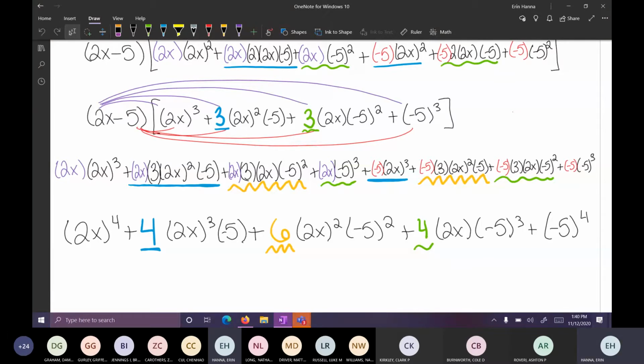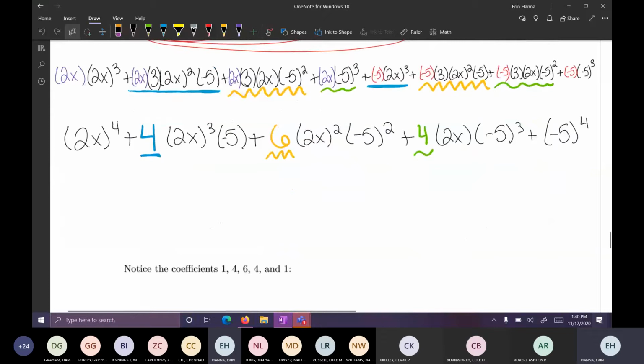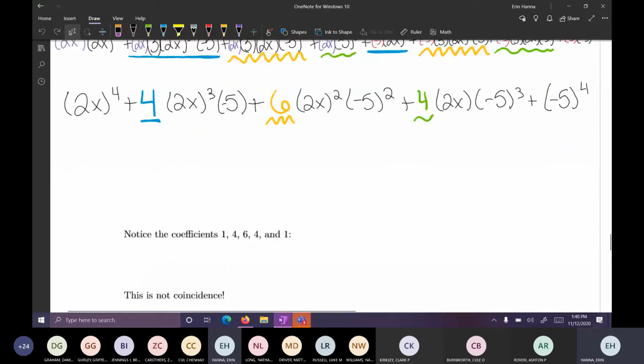Okay. So I know that's a super hot mess that's written up there right now. It's the process that we all know and maybe love, but we're just not simplifying along the way. So look at the very last coefficients that I get when I expand this out. Technically I didn't write down a 1, but there's a 1 in the front, and a 1 in the back. So the coefficients are 1, 4, 6, 4, 1.